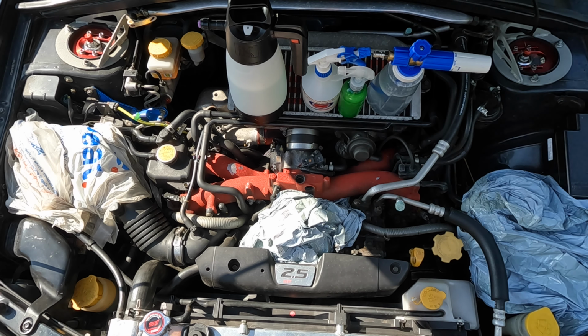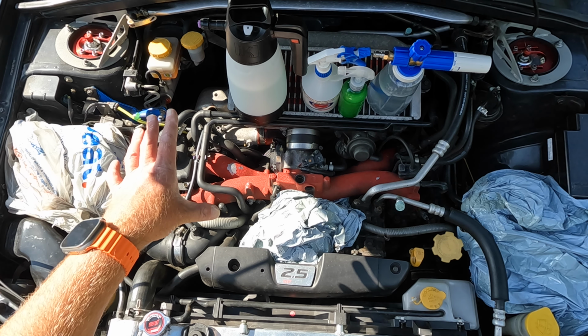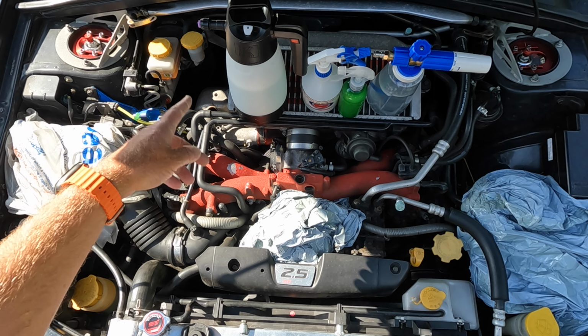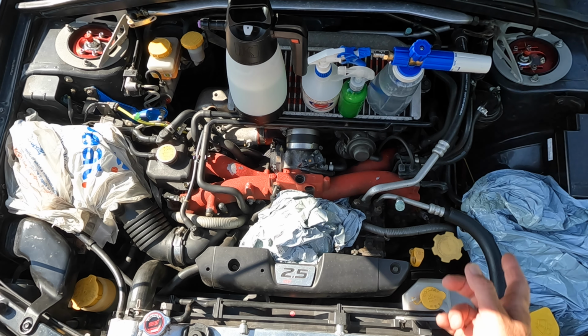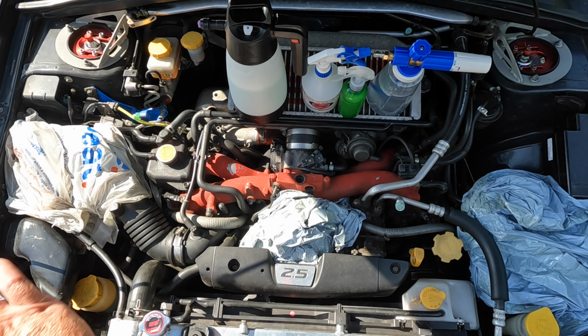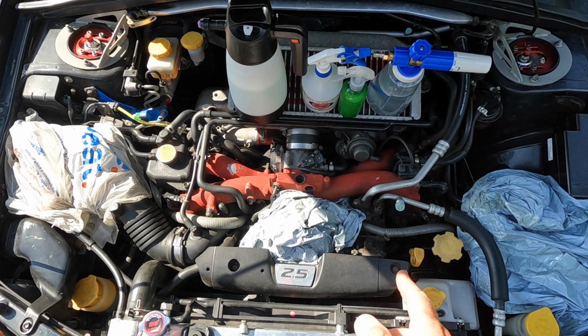Anyway, so today we're doing Koch Chemie Green Star in the IK Foamer. We've got Meguiar's ceramic quick detailer in the sprayer for any paintwork that needs cleaning. We've got Week Perl for plastics, and we've got a little bit of Bilt Hamber Touchless in the IK Foamer just to neutralise any chemicals and do a second rinse.